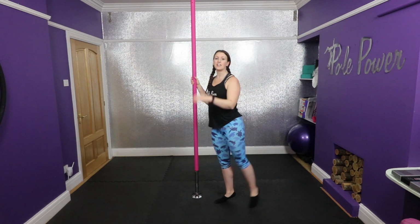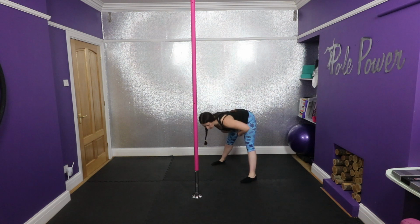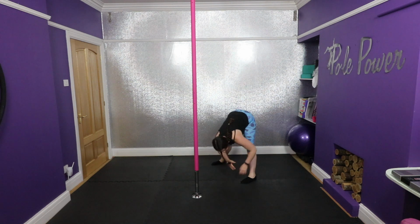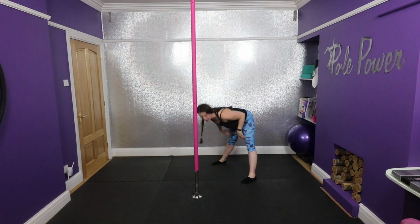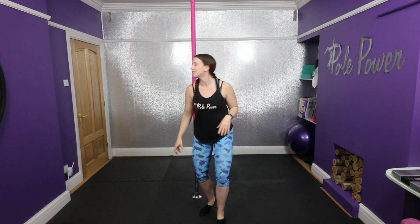So leg kicks in the warm-up would be really good. You can always come down in a straddle fold, holding onto the elbows, sinking side to side as well. Think about lifting the tailbone up, because we need to get into that straight leg position, okay? So there's a lot going on in this move.